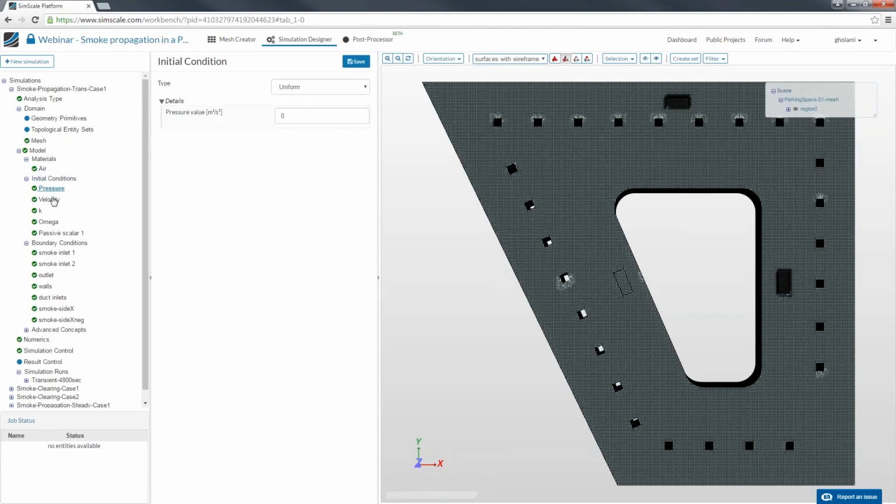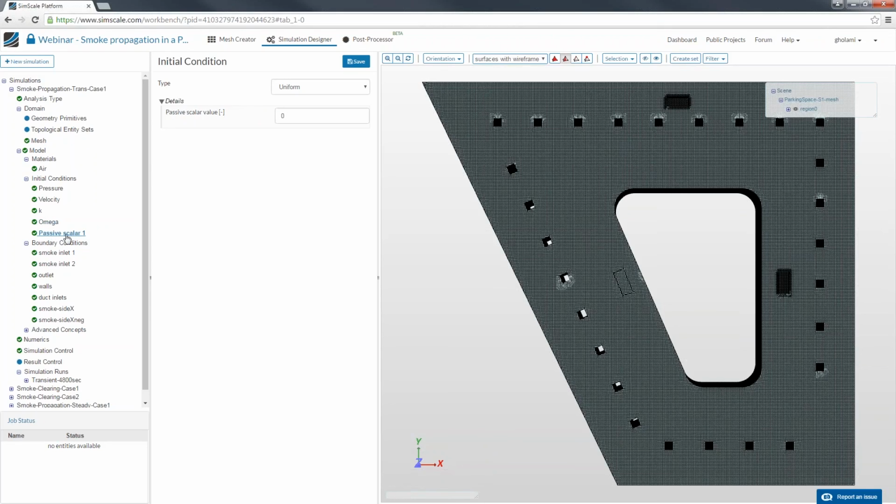So for the initial conditions, there's nothing special about the pressure, but we add 0.1 meters per second in the direction of y as the initial condition. This is really just an initial condition. You can play around with it and see how it affects the results of the simulation. Same applies to K and omega. We initialize them to a value that is relevant to our characteristic velocities in our domain.